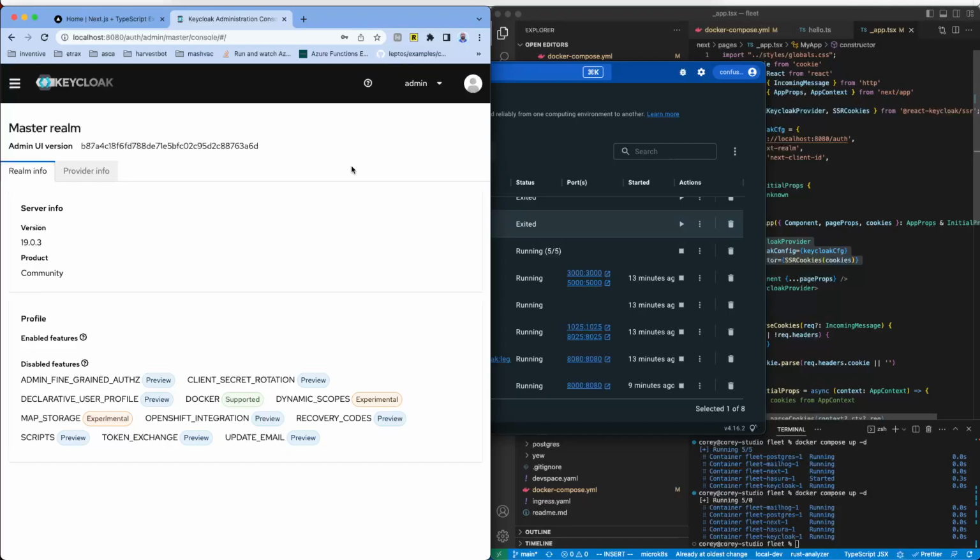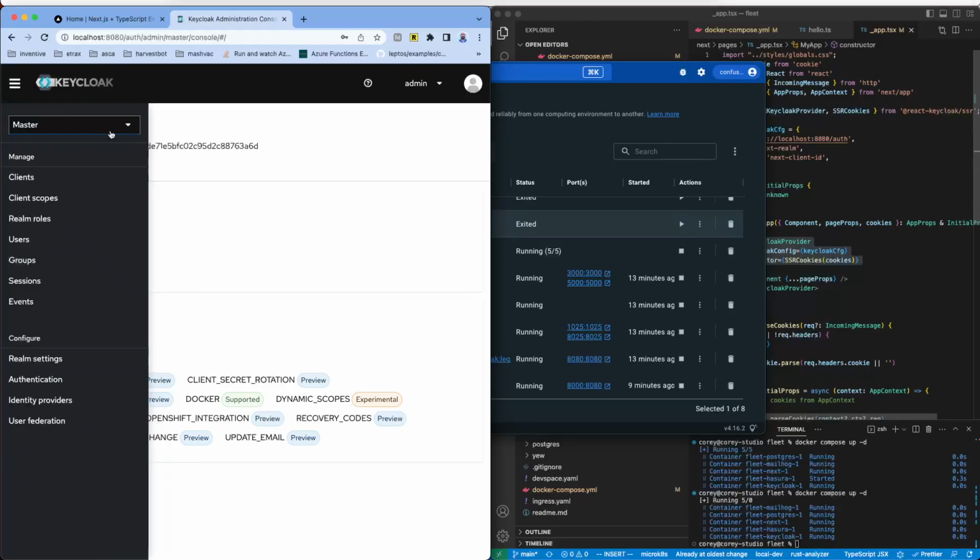Maybe you want specific authorizations for a specific client, like there's some ASP.NET application that has a client, and then you have a React app that has its own client, and you don't want to share the two for some reason.